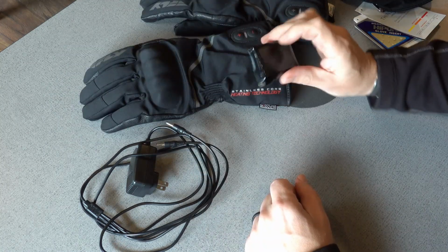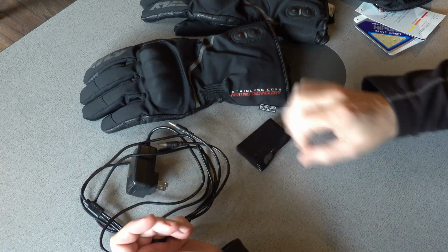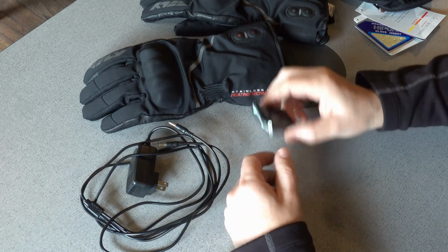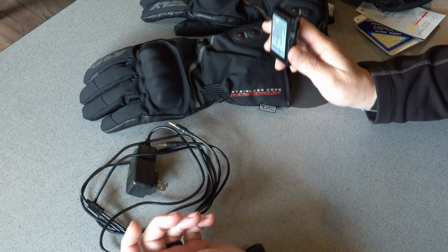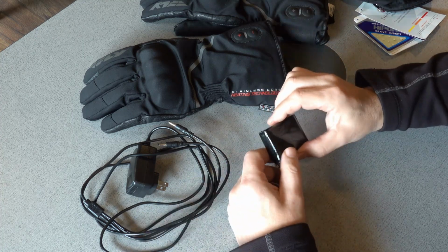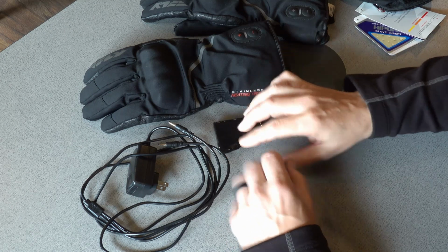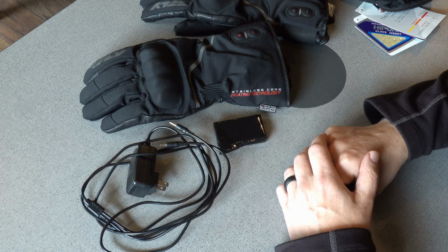Once your batteries are fully depleted, charge time is about 2.5 hours. Obviously, if you're charging them every couple of days and maybe you only rode for a couple hours on them and you just want to top it off, it's not going to take that long. But from completely depleted, it is about a 2.5 hour recharge to charge both of these batteries simultaneously.